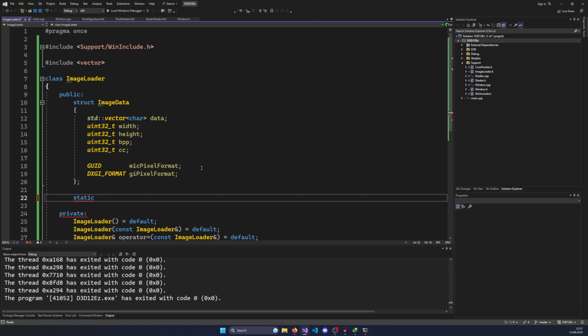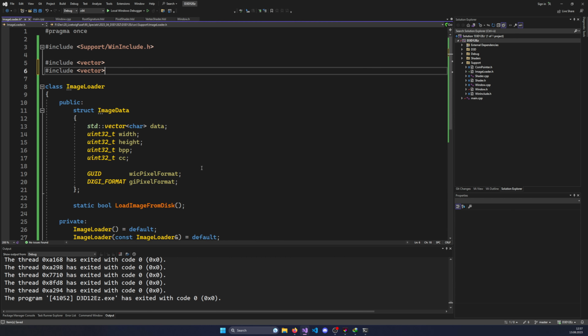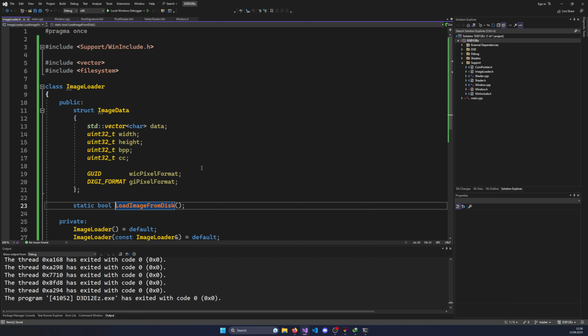Now I'm going to write a static. Yeah, let's make a static bool. Load image from disk, and load image from disk needs a path. So we're gonna include filesystem. So we're gonna have a const std::filesystem::path, which is the image path.